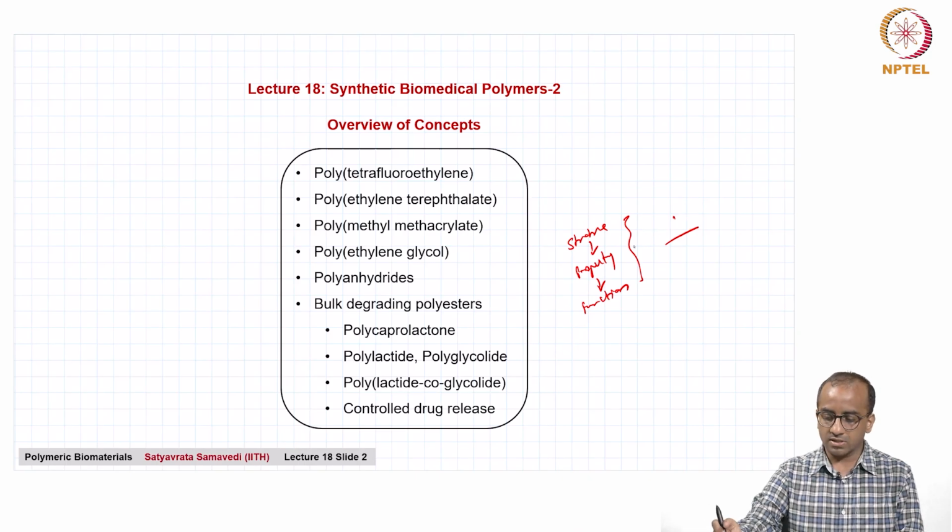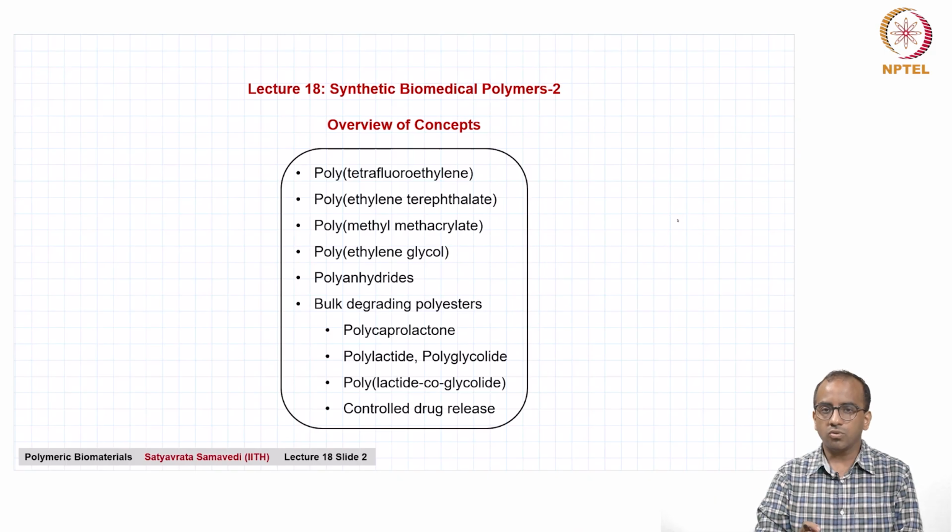Now, in this lecture we will turn our attention to some very specific biomedical polymers that are clinically important. We will focus on these polymers and again look at how structure connects to properties to function and how all of that can be affected by processing. And then see how all of that in turn determines how these polymers can be used in specific applications.